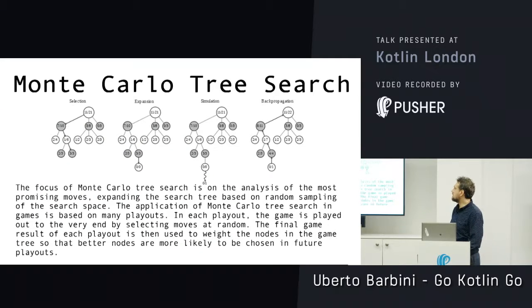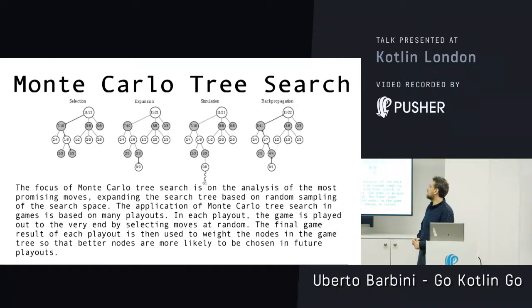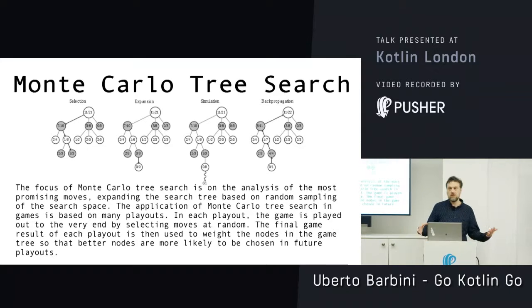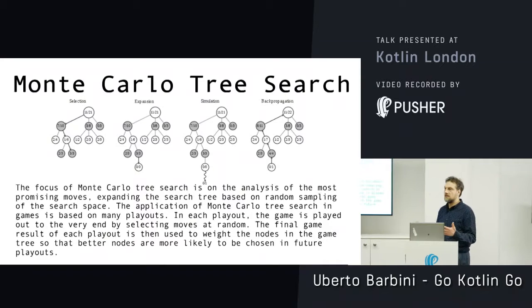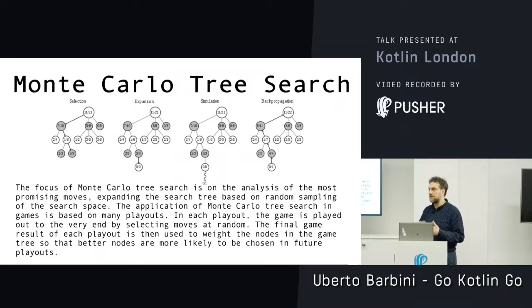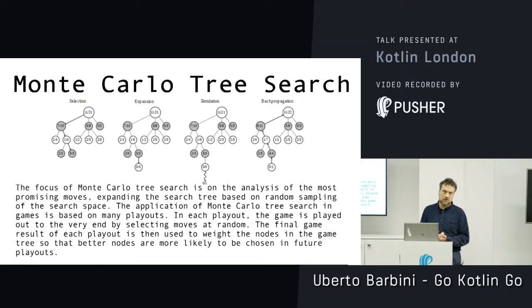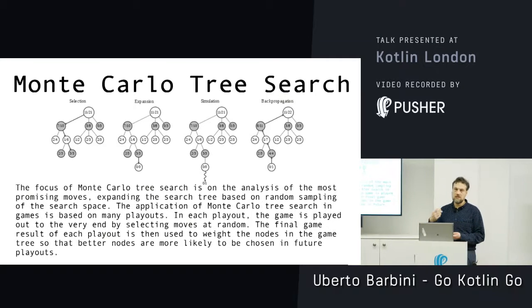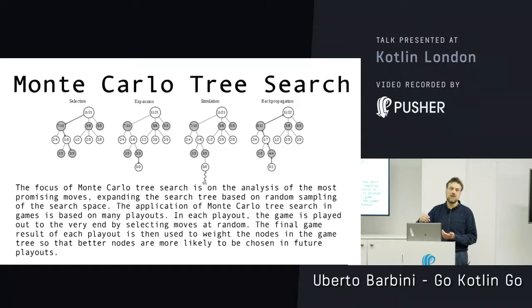Go programs use the Monte Carlo tree search algorithm. The problem with Go is evaluating a position. In chess or other games it's quite easy to evaluate. You have some heuristics, so you can count the number of pieces and stuff like that. But in Go it's absolutely not easy; not even a professional can say at the beginning who is ahead. So what the program does is a rollout, a completely random game.